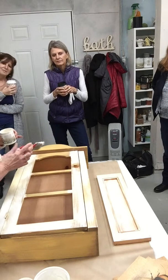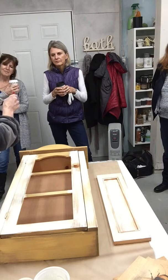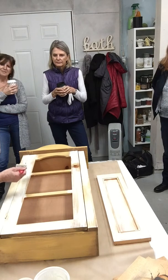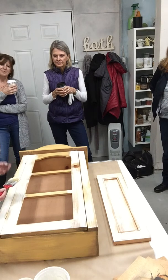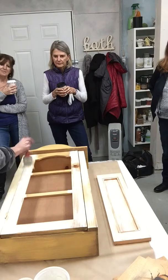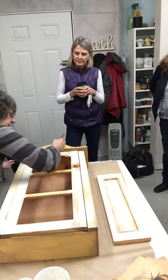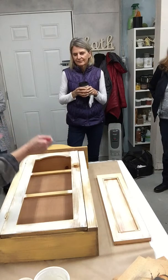A little tip: once you've dipped into the paint, this is the most paint you're ever going to have at any one time. So don't start like this — if you do this you're going to get a sudden stop-start. But if you lay your brush down, you're going to be more on the sides of the bristles, and it's hardly touching at all. It's safer to do that and just keep working it until it's as thick as you want it.